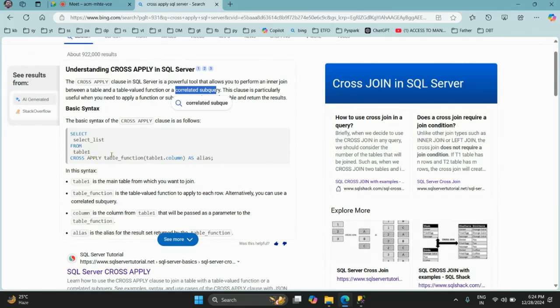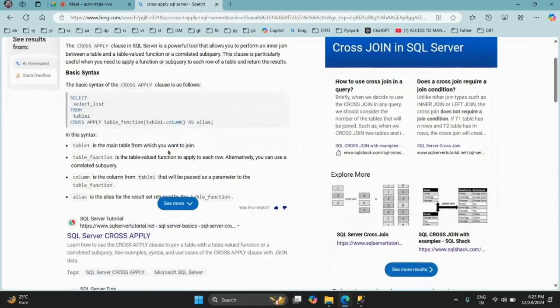Similarly, if you want to join a table and a table valued function, so functions are of three different types: inline table valued functions, scalar functions, and multi-statement table valued functions. If you want to join a table with another function which is a table valued function, then you would be using this cross apply. If you want to do an inner join, you will be using cross apply. If you want to do a left join, what you would be using is outer apply. Further you can dive deeper and understand it so that you'll be able to debug and understand better.